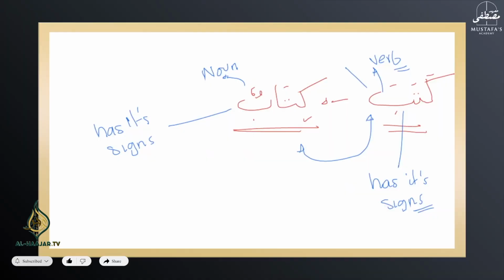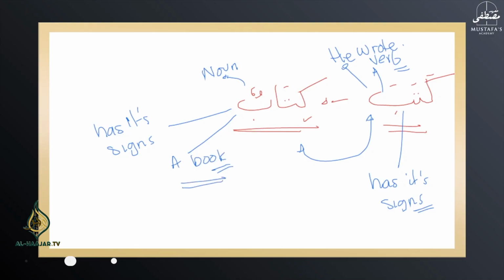Let me give you the meaning of what we covered though. The word kataba stands for he wrote. Bear that in mind. And the word kitabun stands for a book. Do you see the contrast? Even though they look similar, this one stands for a book, and this one stands for the verb he wrote, which are completely different. And there's a reason why you come to see that. You were able to understand that through the understanding of nouns, inshaAllah ta'ala.